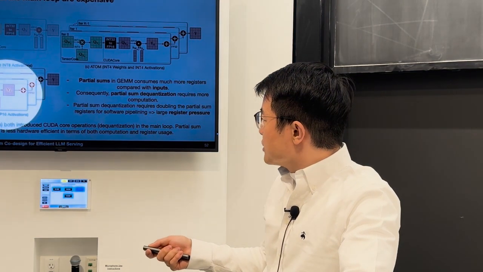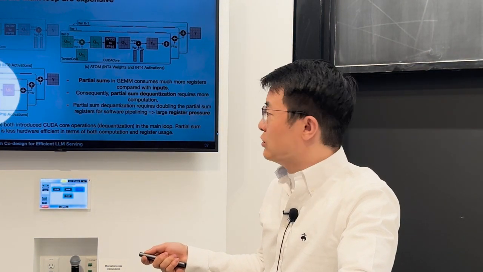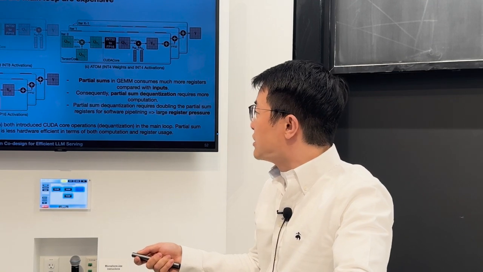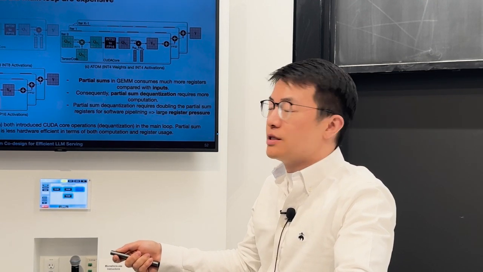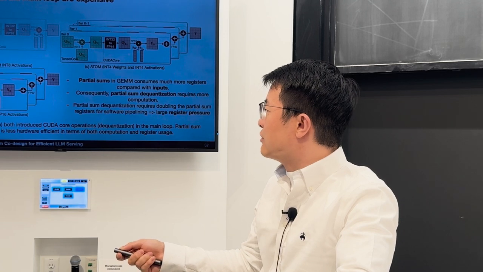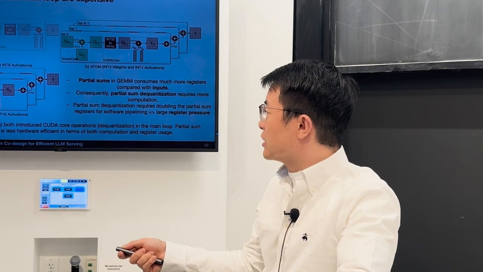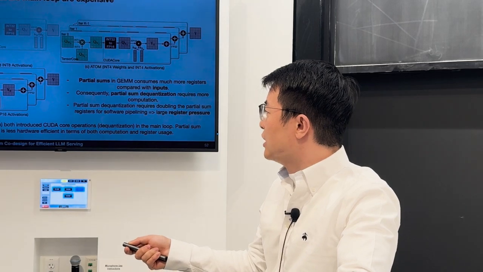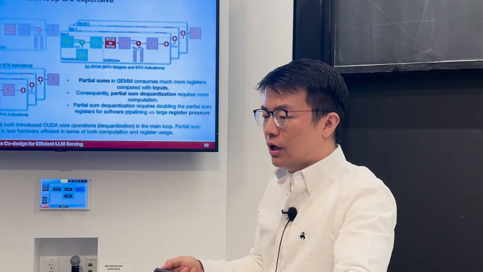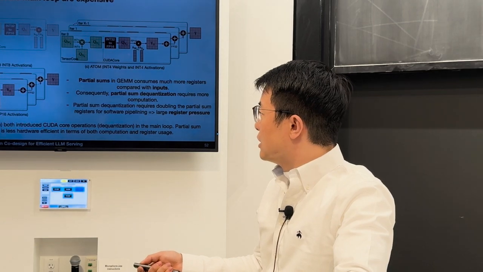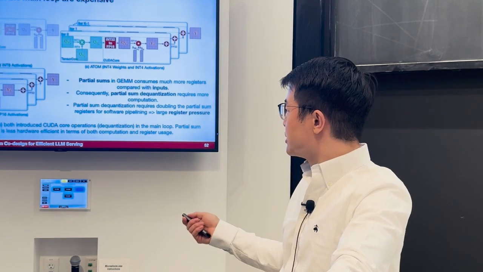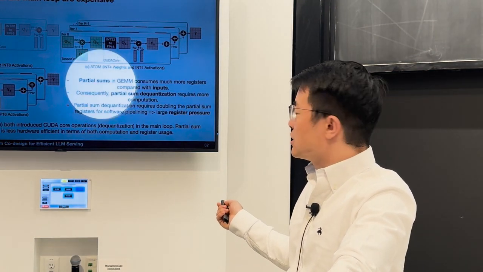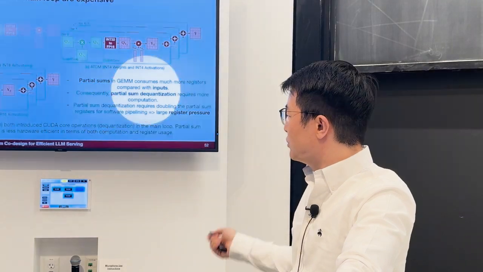Compared with this, the TensorRT-LLM implementation of AWQ uses 4-bit weight, 16-bit activation. This is the 4-bit weight in green. In the CUDA core, it is very quickly converted into 16-bit floating point, and then all the major computation is done using 16-bit floating point. This conversion is the input conversion. It's much more efficient compared with the partial sum dequantization, which requires many more registers than the input, while this has much smaller register pressure.